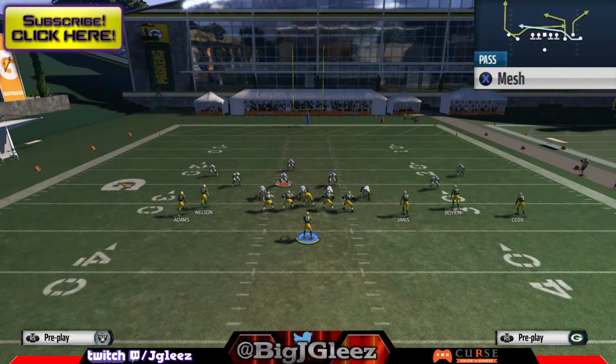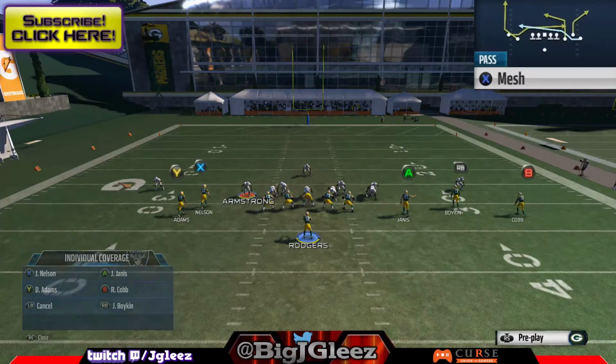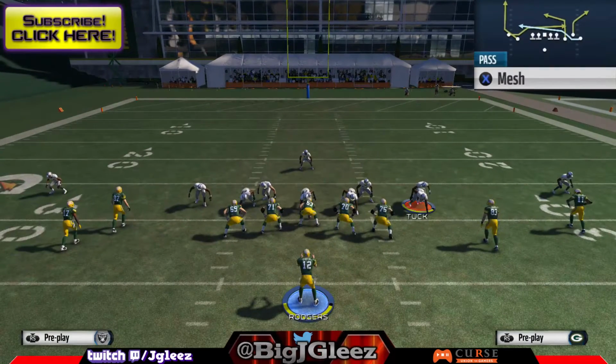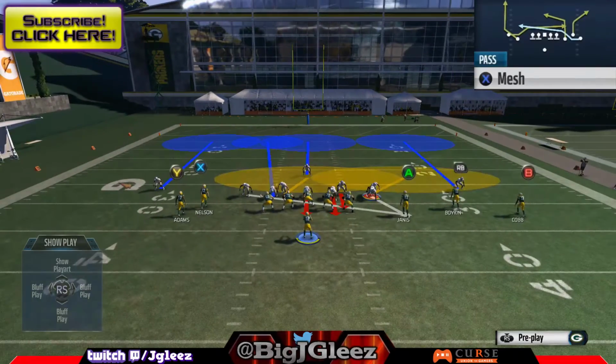So you'll notice that the drag route does still get open for maybe about 2 to 3 yards, depending on the play, depending on if he breaks a tackle or if he falls forward. Now, another way to combat that is to play one of the drag routes yourself. So what you want to do is set up a defense that will cover the computer route. So we man up A with 2 players, we take our defensive end, and put him in a deep blue.